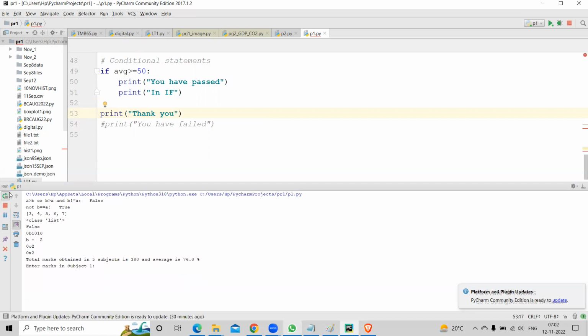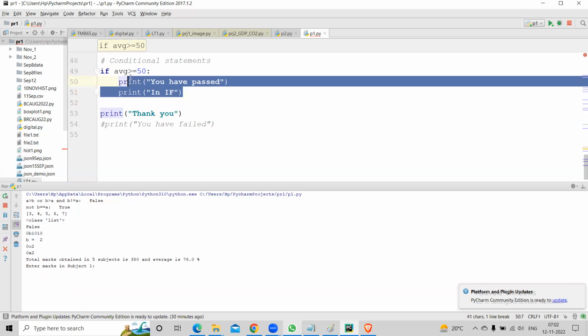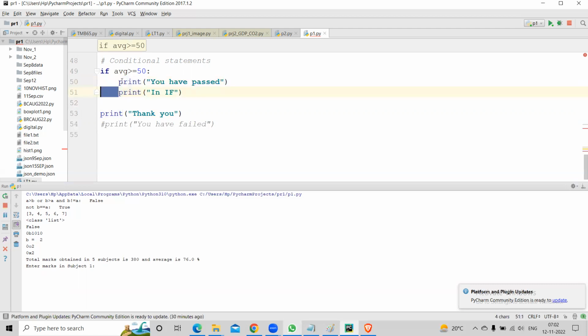Sorry, just one question. If you are saying that if average is greater than or equal to 50, and that condition is true, it will print that you have passed, right? And if not, nothing will happen? Nothing, because the print is also inside if only. If you see the indentation, all these are inside if.